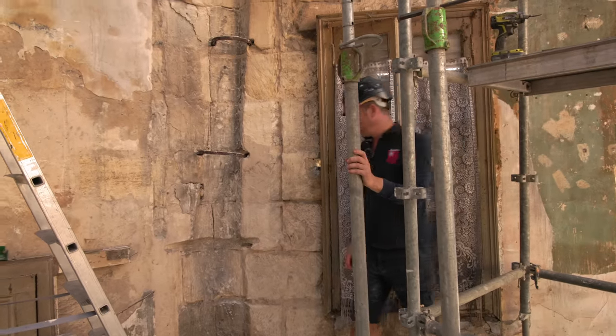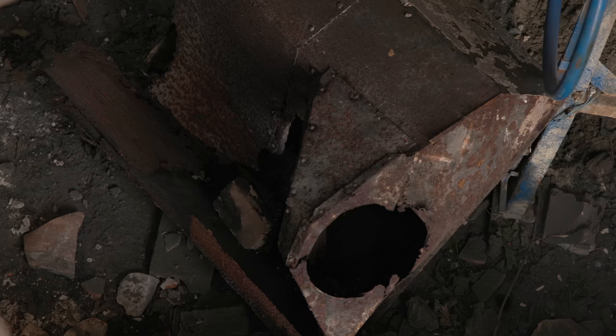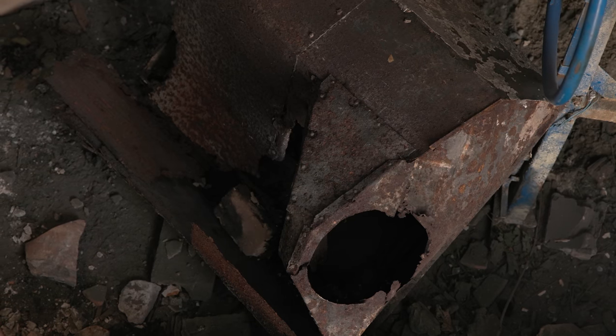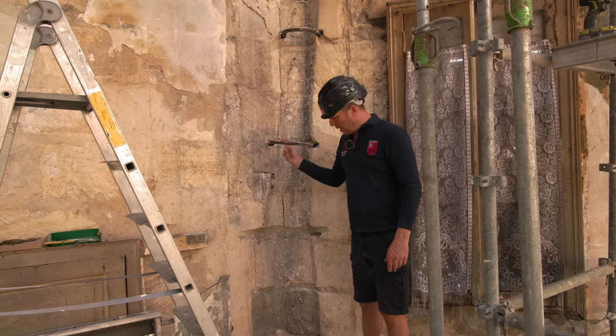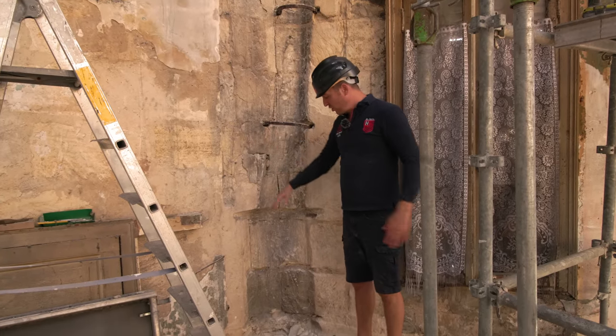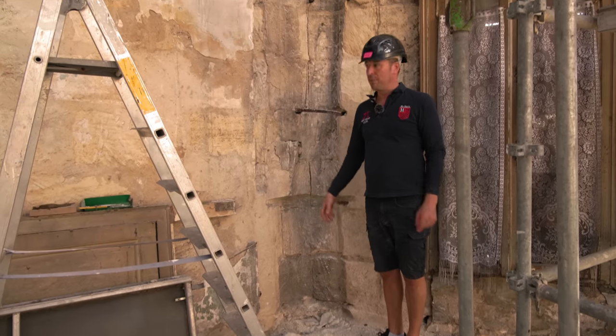The chimney. Well, yeah, the little fireplace. It was absolutely rotten. It was actually a metal fireplace, absolutely rotten. Tubes have come out. We're going to get these out, but we're just going to get them out delicately with a hammer. It's just going to give us a bit more space to work. That's why we did that. And we weren't going to keep it anyway.